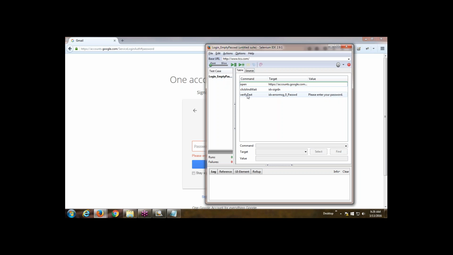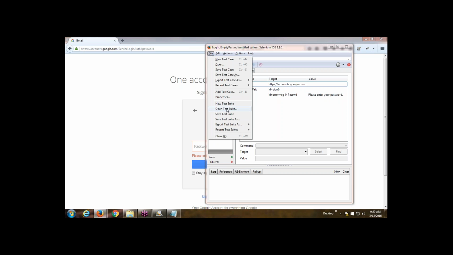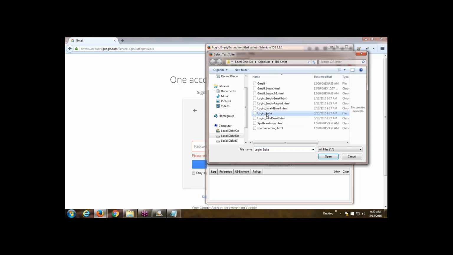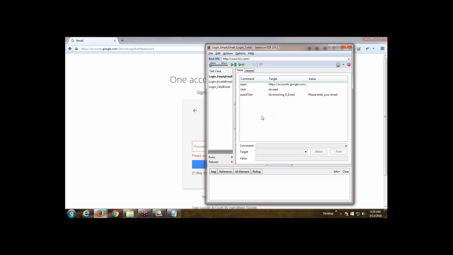Now suppose we would like to add this empty password test case into our login scenario in the login suite. How can we do that? For that, first you have to open your suite. This is the login suite. After that, you can go to file and say add test case.